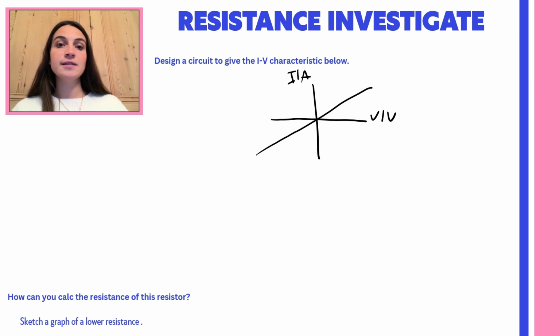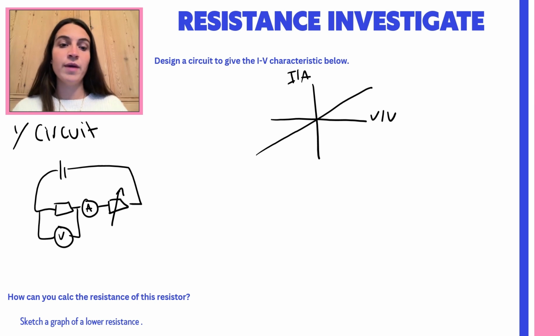So if I were doing this in my exam, the first thing that I need to do in designing one of these experiments is draw a circuit diagram. And this actually does a lot of the legwork for me, because if I draw this diagram here, I need to make sure that I've got an ammeter, a voltmeter, and a variable resistor in my circuit. Those are the things that I need other than my cell and my fixed resistor.